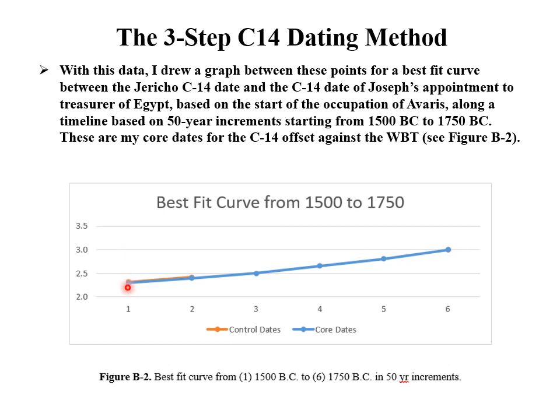which is here. 1, 2, and 6 are my control items, control dates. And then we did a best fit curve from 1 to 6. And as you can see, it gets a little bit off here. And the reason for that, we found there's a little glitch. This actually goes like this and then goes glitch and then comes back because of the environmental conditions at the time of the Exodus.